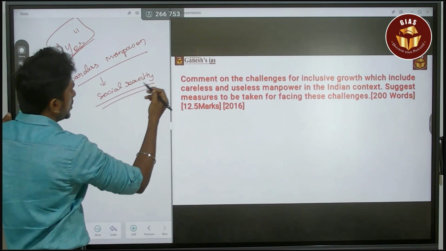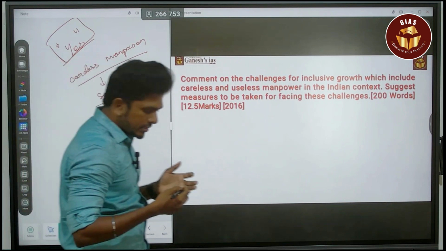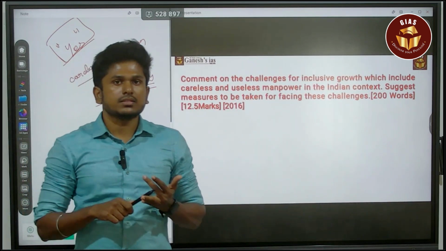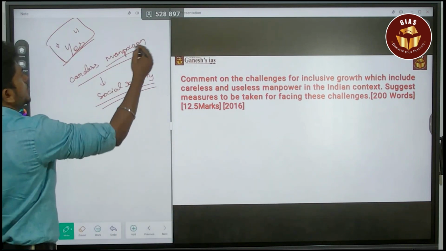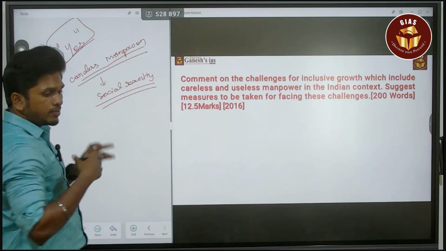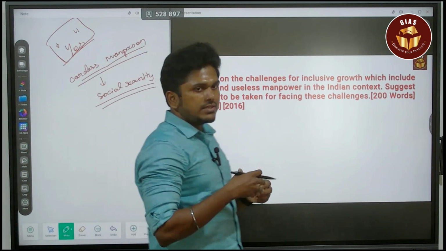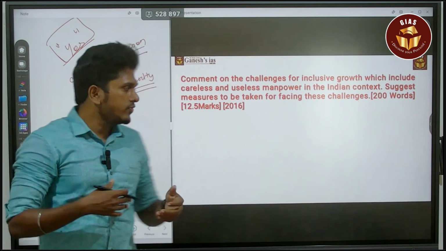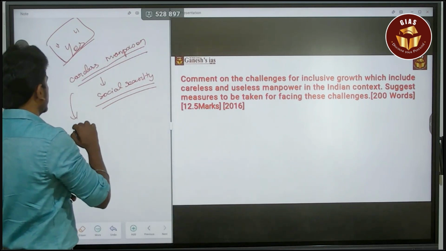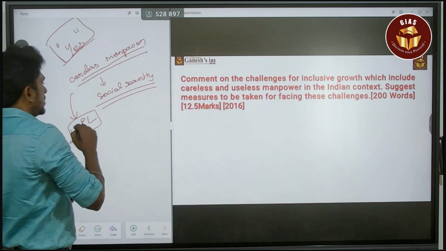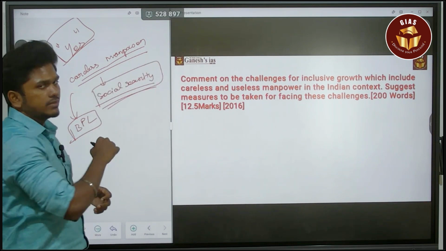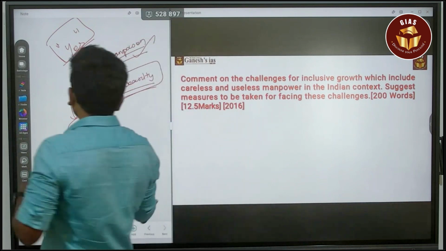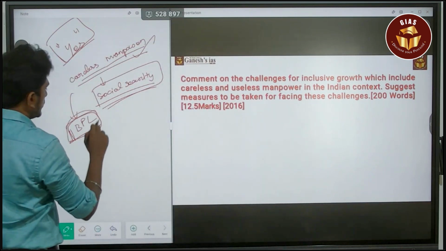Still, most of the people do not have life insurance or accidental insurance. So these are the things, which means they are careless manpower. If they are the breadwinner of the family and they face any loss, any human loss, their family will end up below the poverty line. The reason is they don't have any social security. So that is called careless manpower. Now their family is getting into the below poverty line.